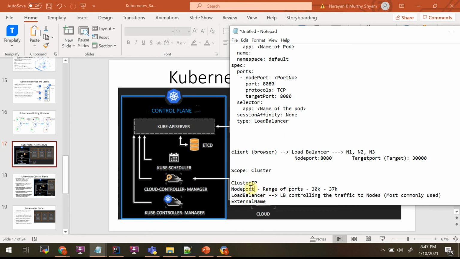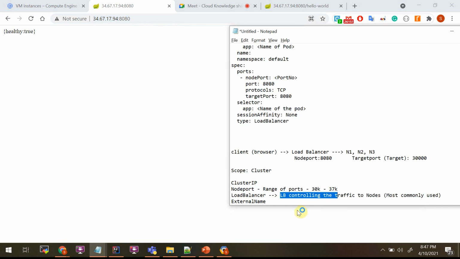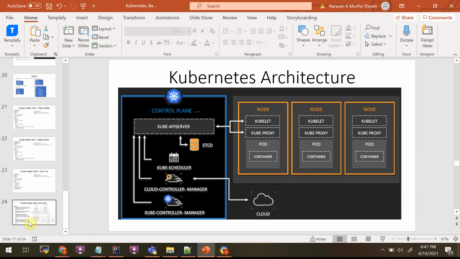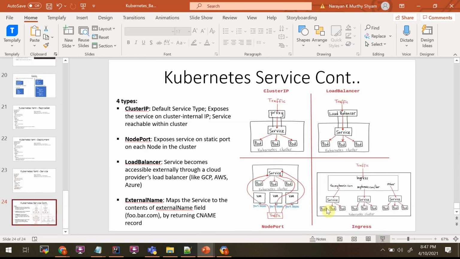And node port, we are telling that I want to access this, but I want to restrict the range of the ports, and that is what node port is. Load balancer is basically telling that anyone from outside can access it. This is the case where a browser sitting outside is trying to invoke it. And the fourth one is specific URL endpoint. If we go to this slide, you'll understand it better.